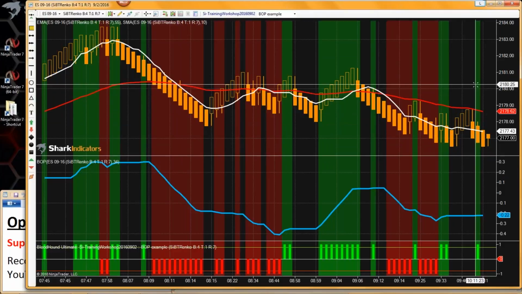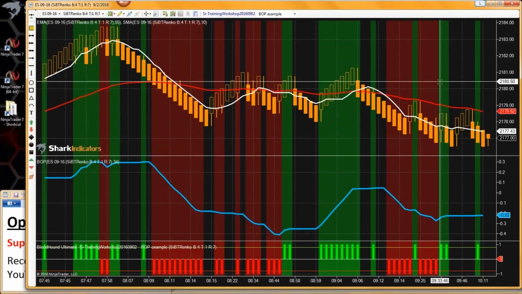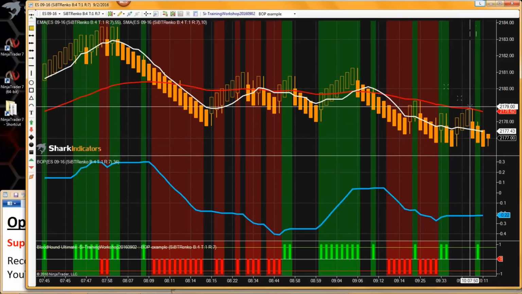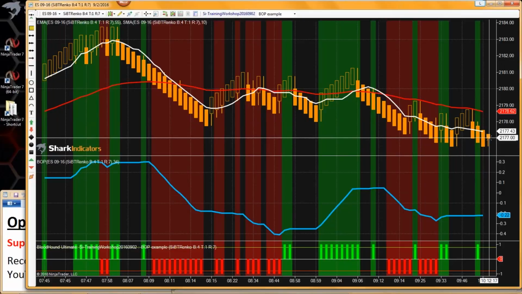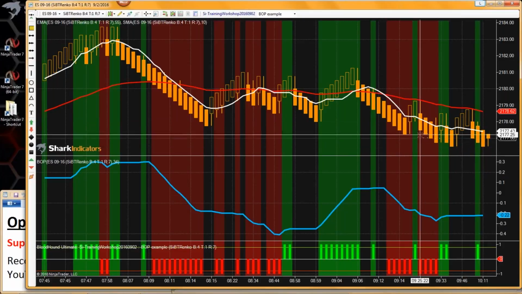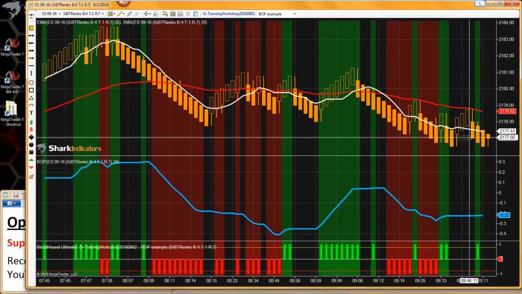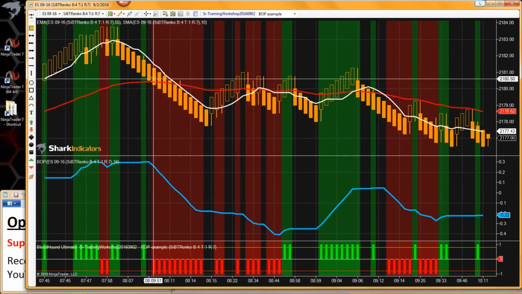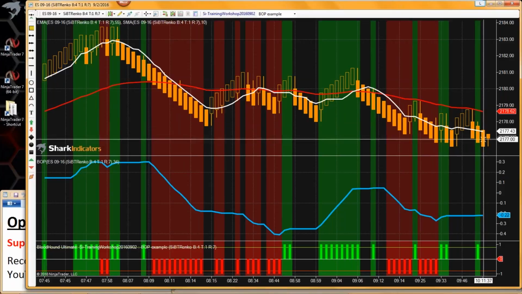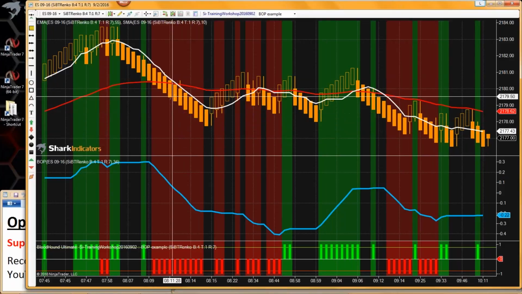COBC false, though, that calculation mode only happens in real time. You cannot run COBC false on historical bars. So the historical bars that are on your chart, NinjaTrader can only calculate as COBC true.